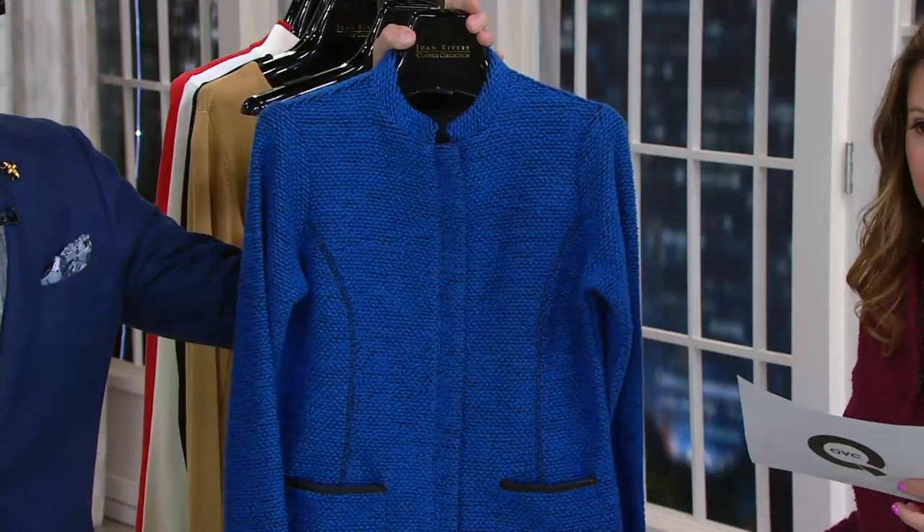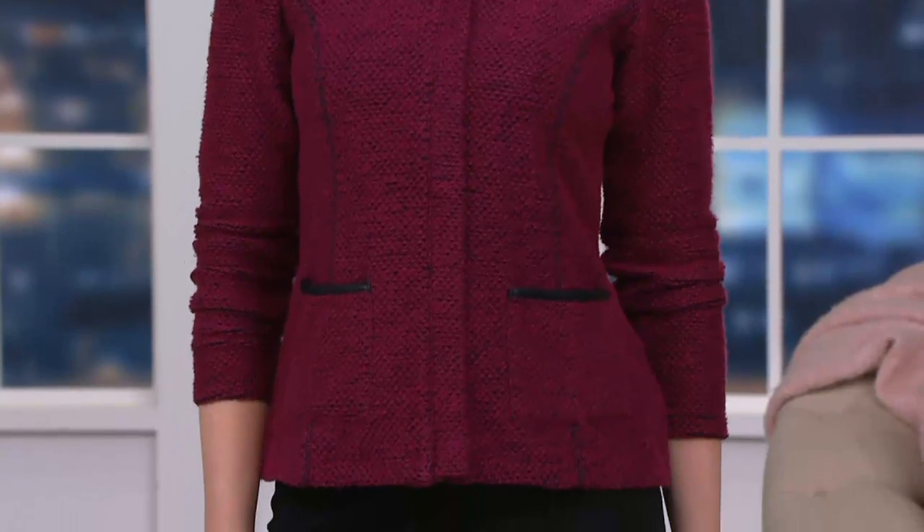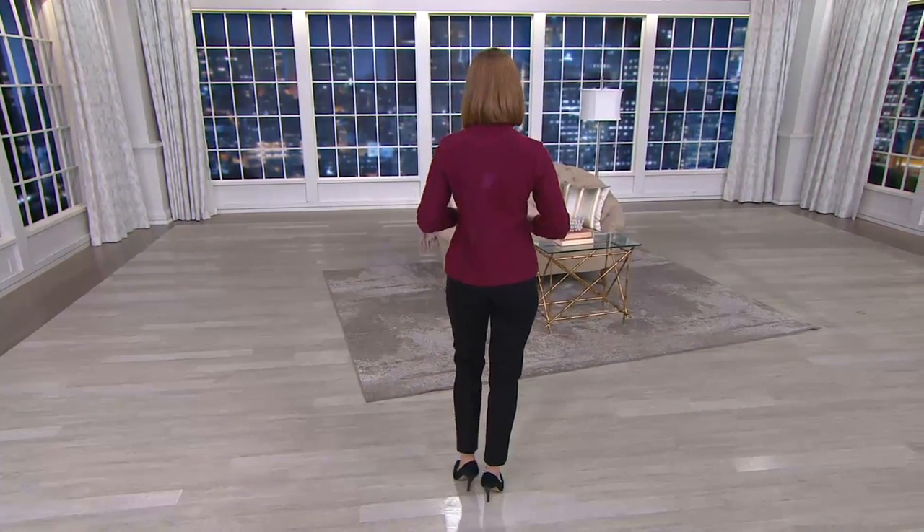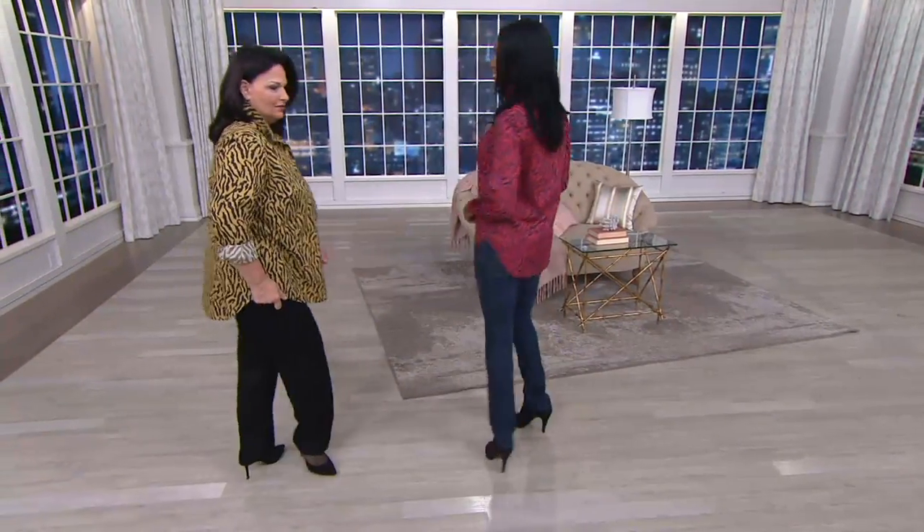Cobalt is available extra small through 3X — gorgeous. And I'm wearing the red. This is the only day this month on 3 Easy Pay and the last day at this price, so really the time to pick this up. We've got 5'10", 5'7", and 5'2" and I love the length on everybody. That little faux leather detail — maybe pair it with a faux leather pant or faux leather skirt to pick up a little of that detail. It's a beautifully shaped jacket that shows your figure — it actually builds a figure in. Item number 8268572, over 100 picked up this morning.